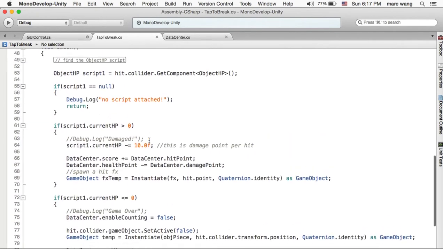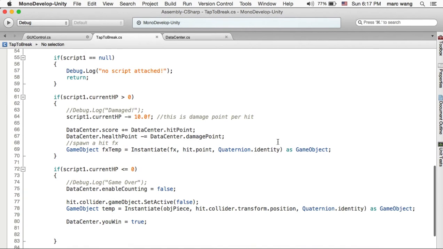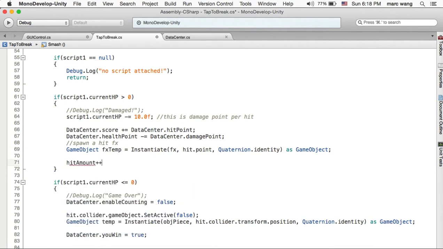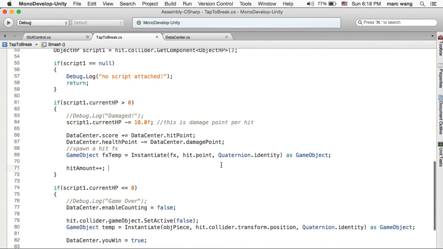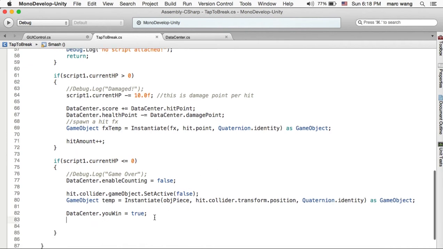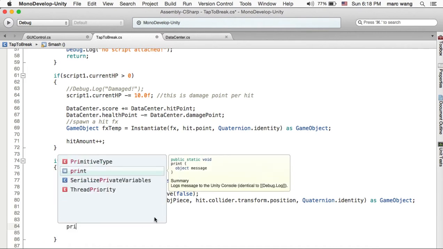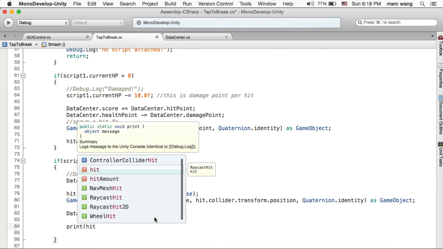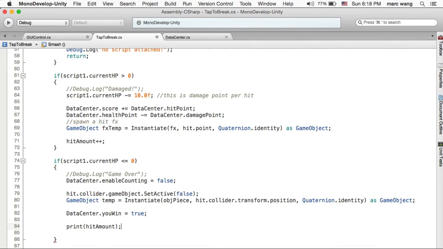So each time you hit, your hit amount plus 1. So when the HP is less than 0, then we can show the total hit amount in here.